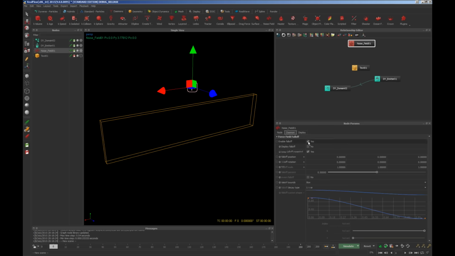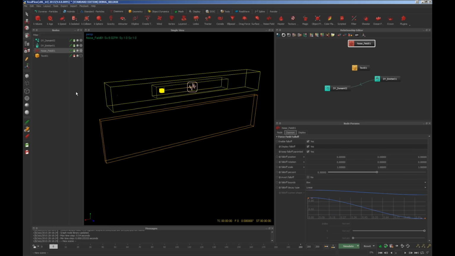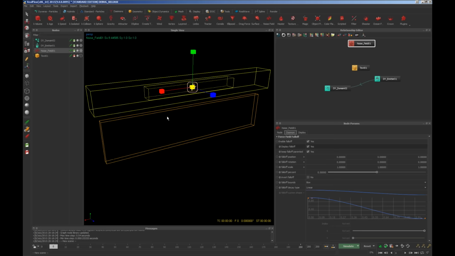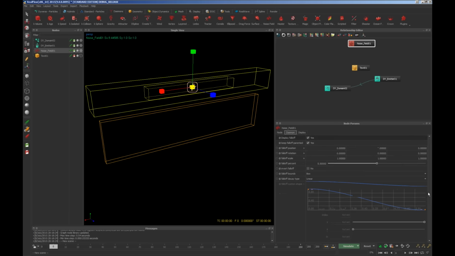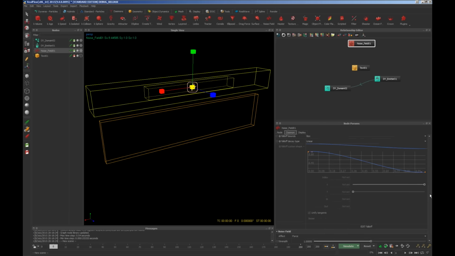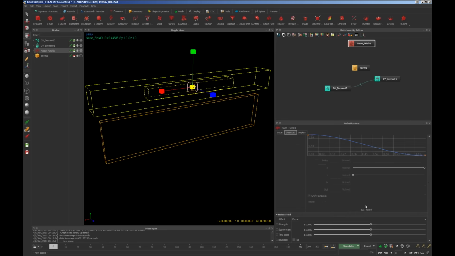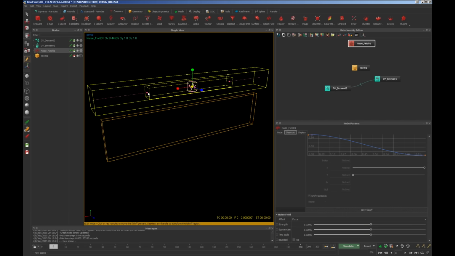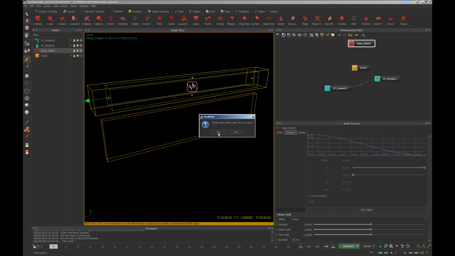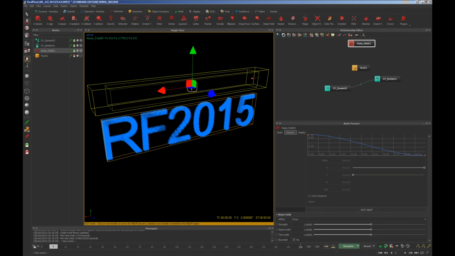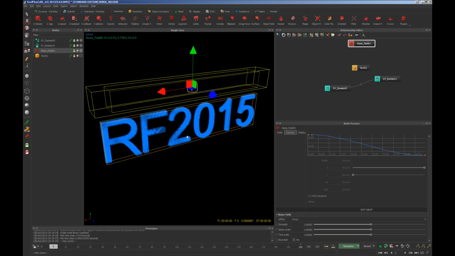So enable falloff and display falloff on viewport. I'm going to scale this one, edit falloff, this one, and check the edition mode.